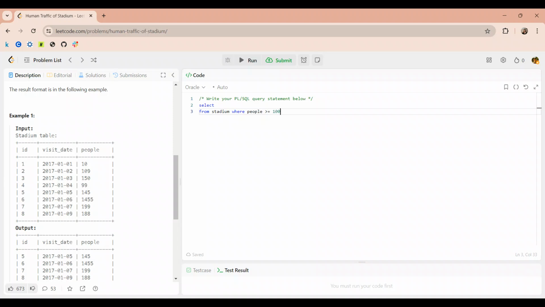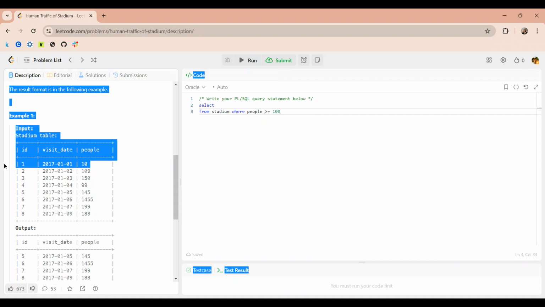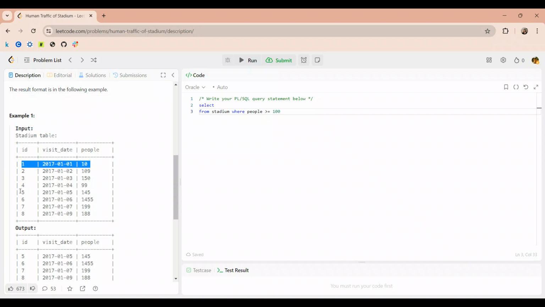So that way I lost these two rows out of the batch. And now I'm going to select everything: ID, visit date, and then people.